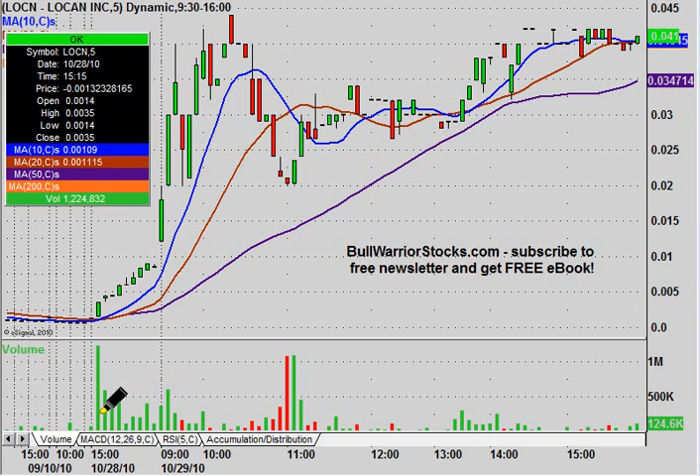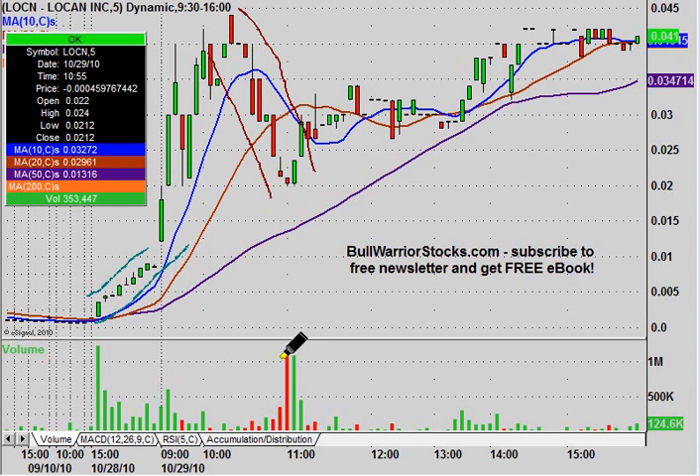The volume started over here on the 28th. You can see volume started to come in and the stock basically began to come to life here. Then it really took off and it just made a huge move. From there, we had a pullback. The key during this pullback — and what clearly a lot of people noticed — was right here at the bottom before it started to trend back up for the rest of the day. Check out this huge volume right here.